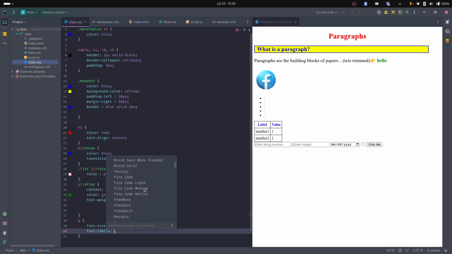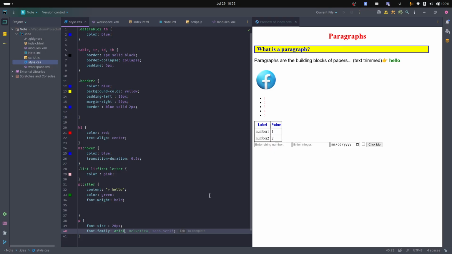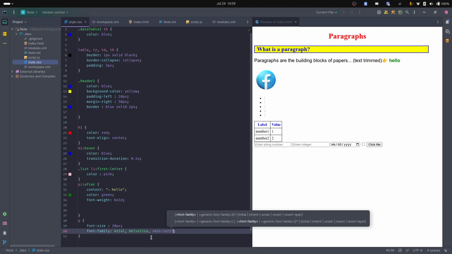There are some default ones that are already there. For example, Arial. Right, it's going to change the font family for it, and we can give multiple values. For example, if the first one fails to load, it's going to load the alternative one, which is behind the first one.